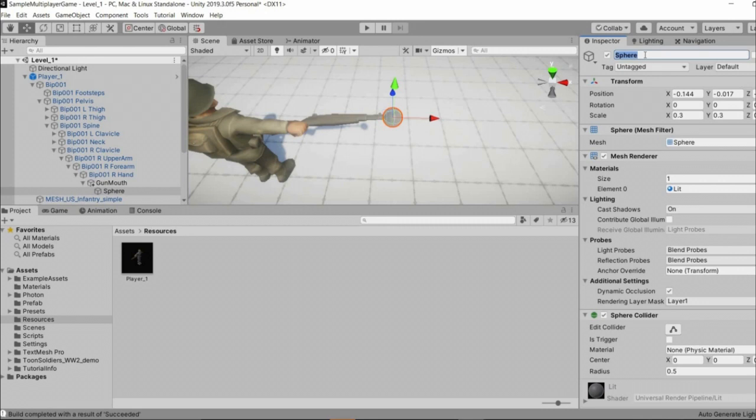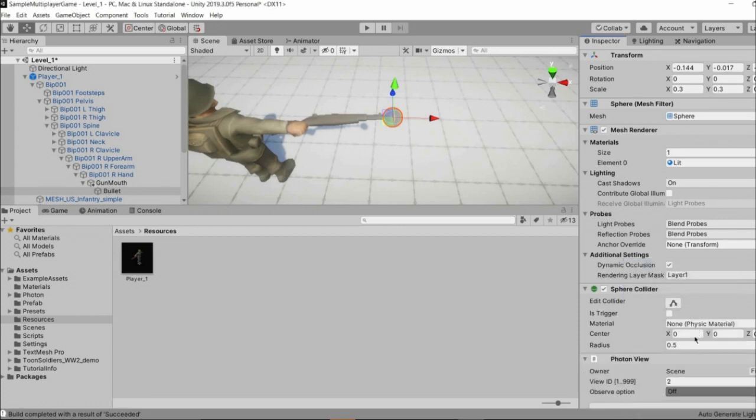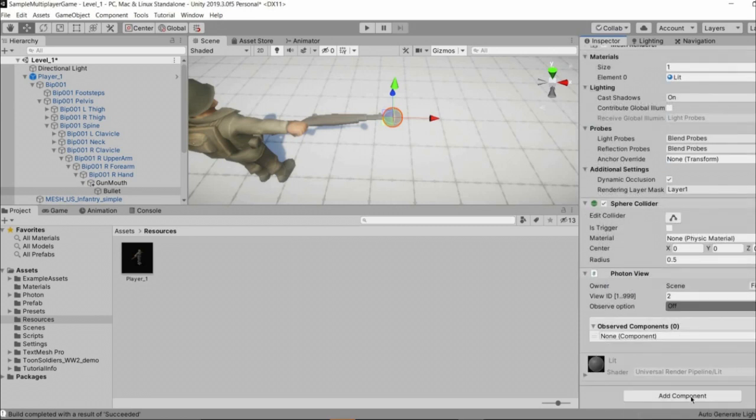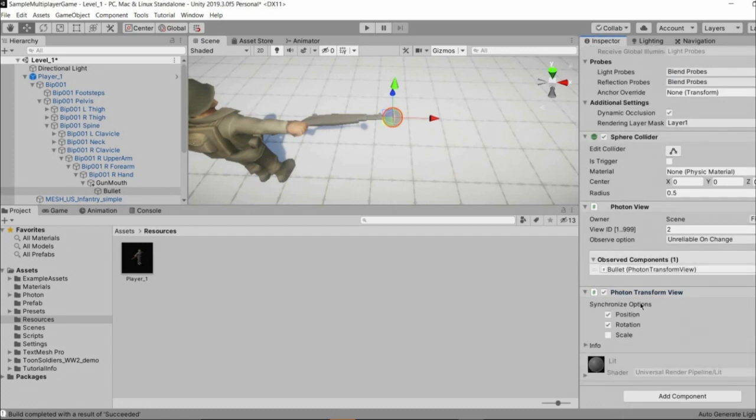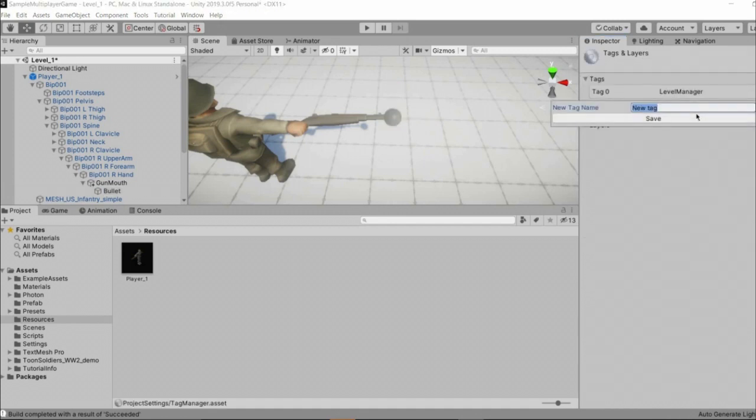Your bullet. And add one more thing, which is very important, guys, which is going to be your photon view. Then the next thing is going to be the photon transform view. Drag it right there inside of it, and instead of making it a normal collider, make it a trigger. Add a tag, which is going to be bullet.